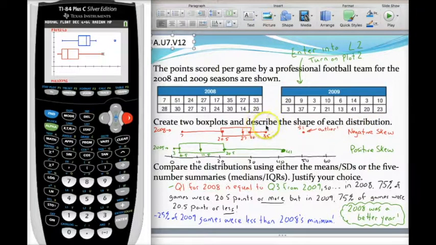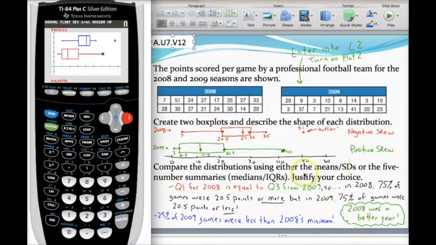And then we're also asked to describe the type of distribution. Well, I can see that neither of these are really symmetrical. Each one has a tail section, a whisker section, I guess, that's much longer than the other one. Since the 2008 data, my long whisker is pointing to the left, that's an indication of a negatively skewed data set. We'll ignore any outliers we have. We're not going to use those to describe the shape. For your 2009 data, the red graph, I can see the longer whisker is on the right. Since that's on the right side, that's an indication of data that's been positively skewed.